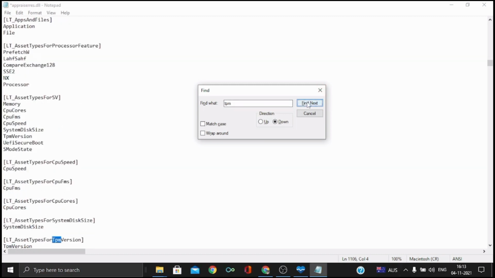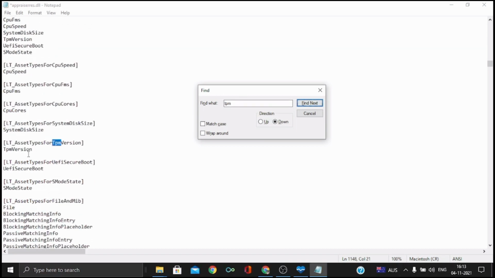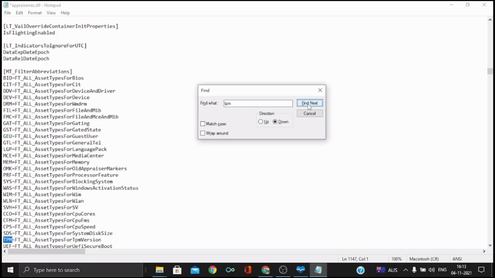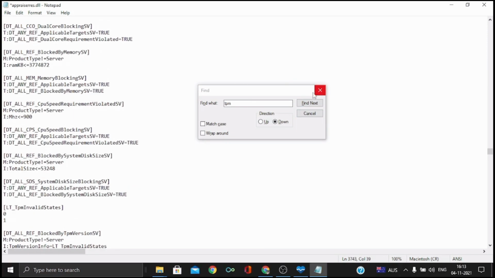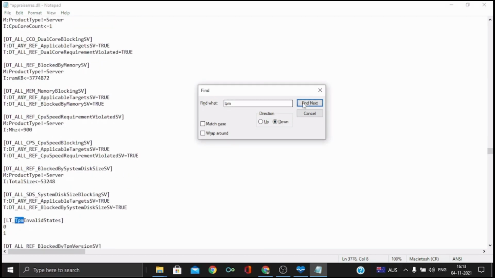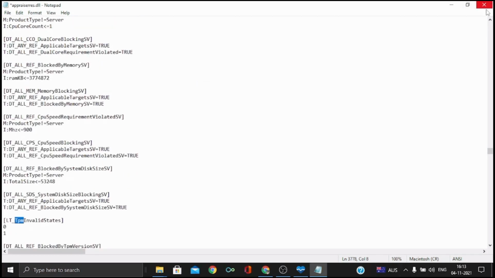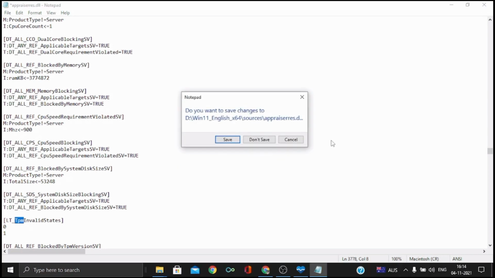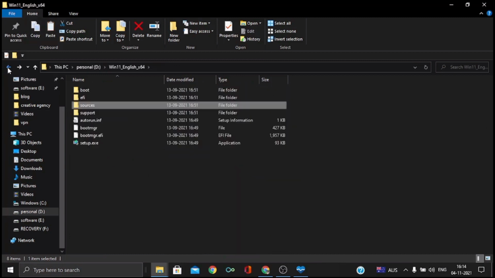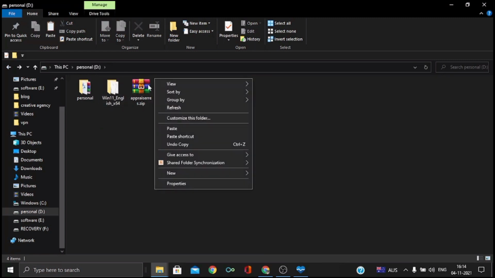So for the time being, I'll just fast forward this and we'll see the next process where we can directly copy and replace and make it more easy, right? Since it takes much time, I have already saved the file with the updated changes, and that file I will provide in the description. So you just have to copy and replace it. You don't need to mess with any files, you don't need to open any of the files. I will provide the folder, the file folder, and you can just extract and replace it.